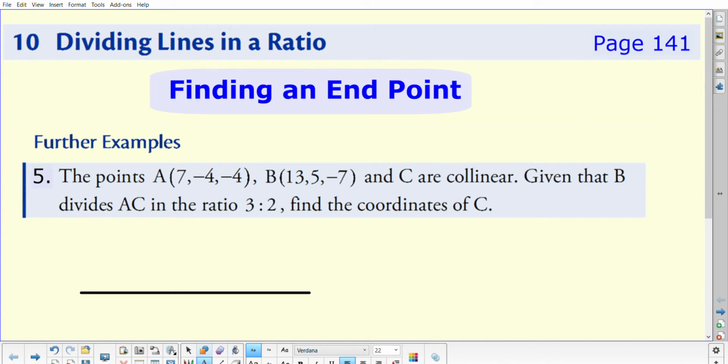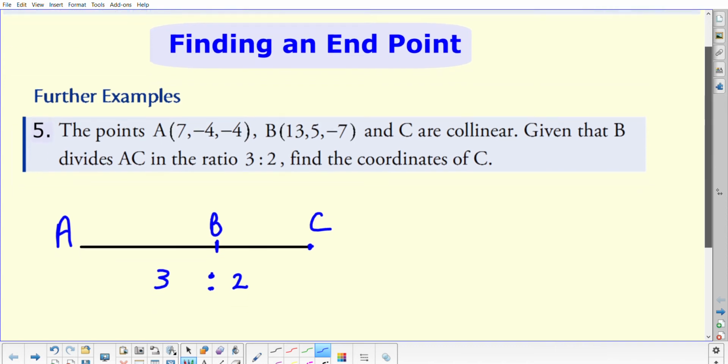we also know that the point divides the line in the given ratio. So we've got our point A and we've got our point B and C, and it's B that divides the line AC in the ratio of 3 to 2. So we would be looking for a little diagram to help you think this through. So that's what we know. We know that this time we know the point A, we know the point B, and what we're having to work out is the point C.